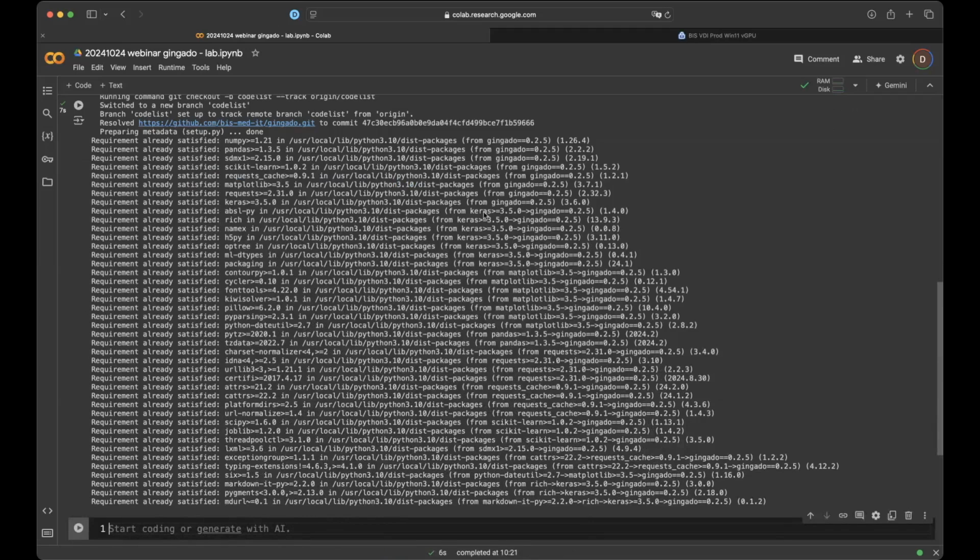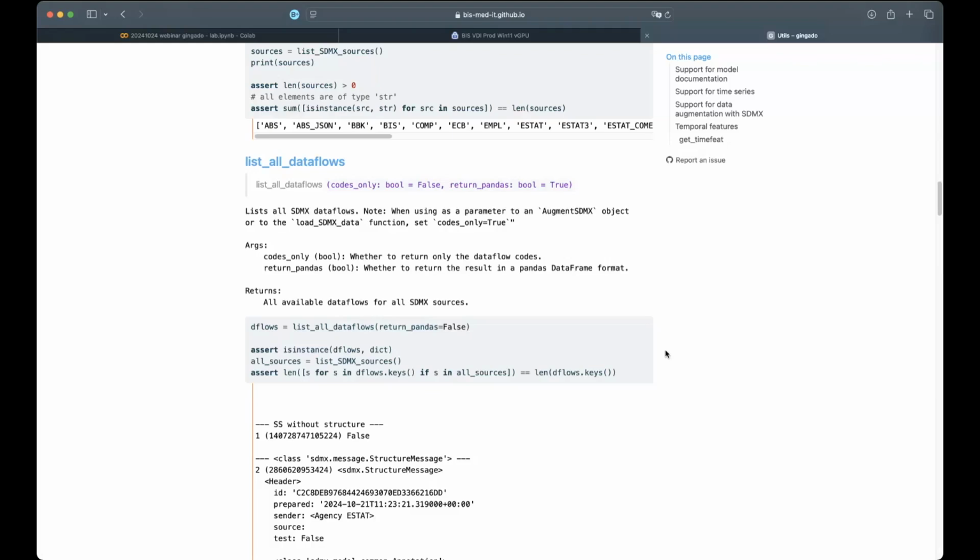Let's go step by step. Okay, and now let's attribute here. So what this function does is it looks at all of the sources that we have, and then it creates a huge list of all of the data flows that gingado knows how to download from SDMX. So if you're just starting, this is usually a good first step.